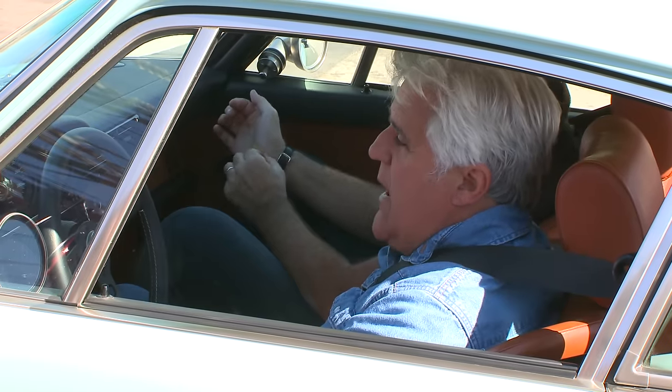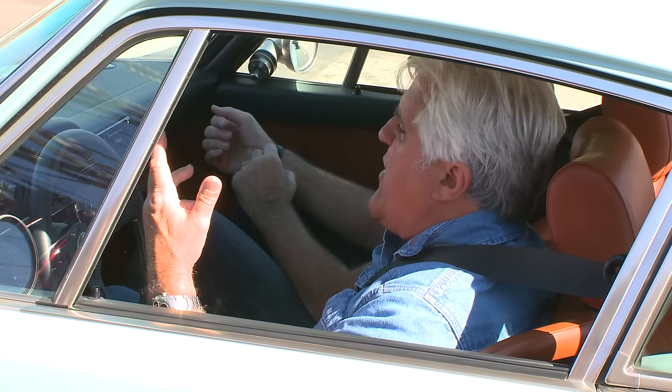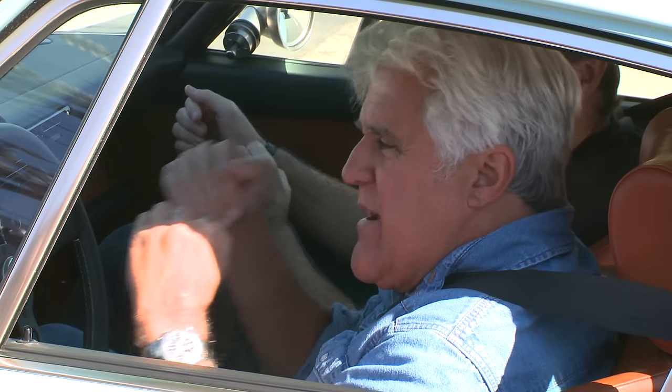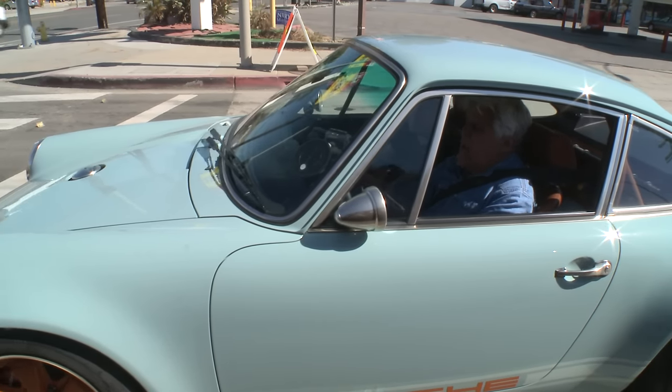Enjoying a car is all about how it makes you feel. I love my Lamborghini Espada — it's my favorite Lamborghini to drive. There's something about it that makes me feel good, and it's the same thing with this car. It feels incredibly tight, incredibly light. There's a movie called The Unbearable Lightness of Being — I love the title, and that kind of thinking applies here. Much like the Lotus Elan we built, much like Colin Chapman, it really is about taking weight out. A Bugatti Veyron weighs two and a half tons and has a thousand horsepower, but it doesn't feel light or nimble. It's all about power-to-weight ratio. This is 350 horsepower — it doesn't sound like much these days, but when you take off 500 pounds, it's effectively 500 horsepower in a normal car.